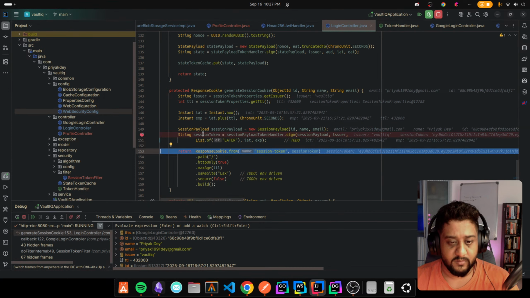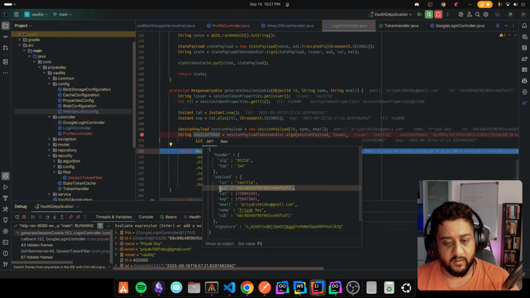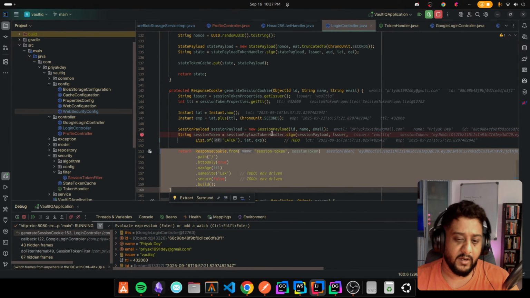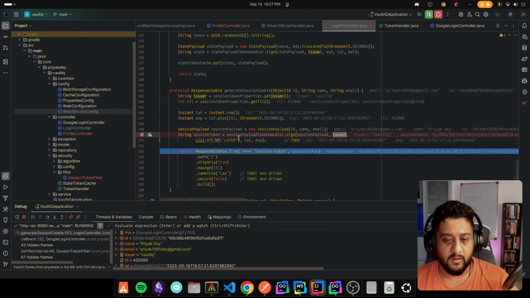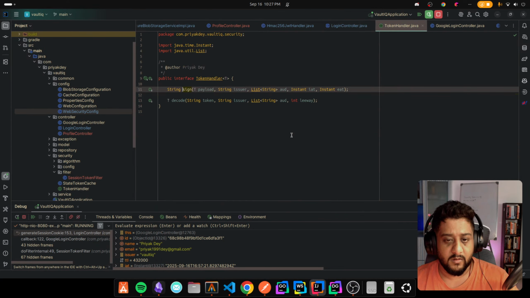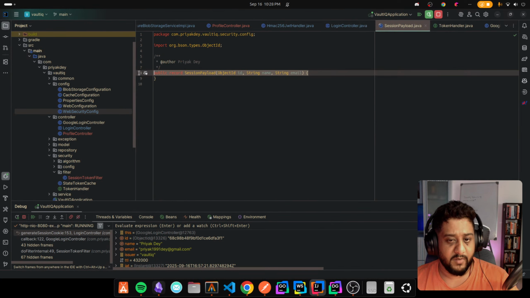So what is the session token being generated? Again, audience is coming up to be this. Why? I'm not getting it. What is wrong? Issuer. So payload, issuer, audience, IAT. And what is the payload? It's the session payload. Session payload only has this.